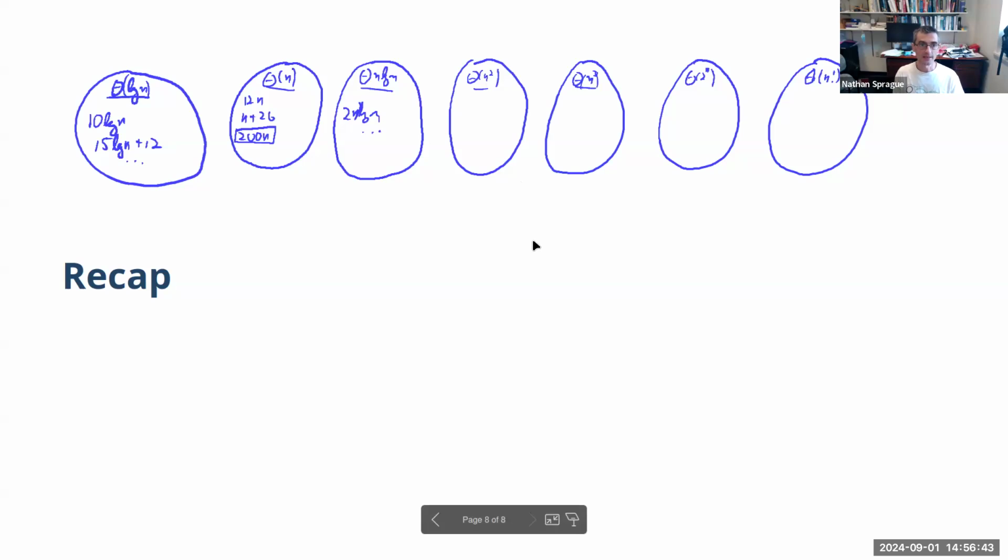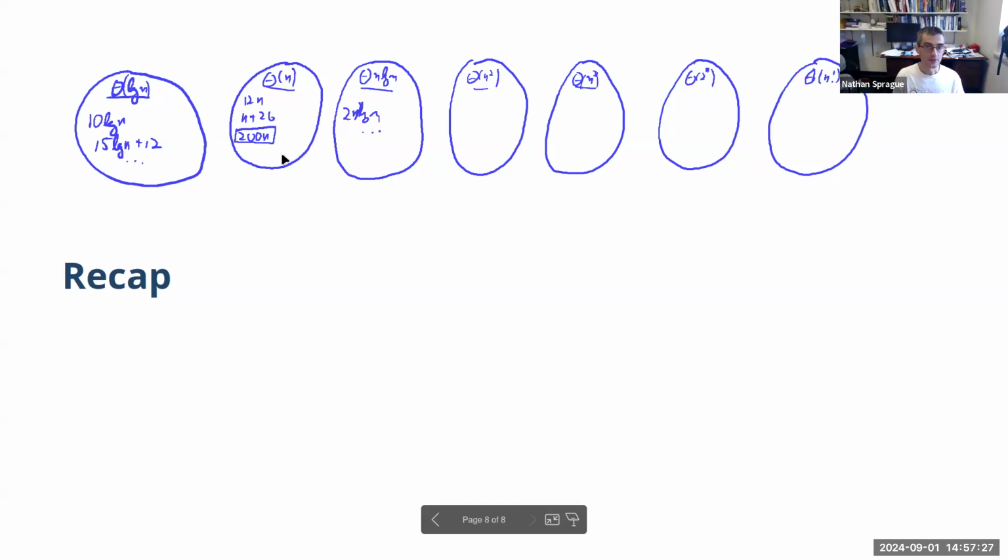Notice also that this provides another justification for our flexibility in picking basic operations when we're doing algorithm analysis. We said when we introduced this notion of a basic operation, it doesn't really matter that much the exact operation that you pick, as long as it's something that takes a constant amount of time and it happens in the innermost loop. And the reason now we can see that it doesn't really matter what you pick is that any reasonable choice of a basic operation is going to leave you in the same big theta category.